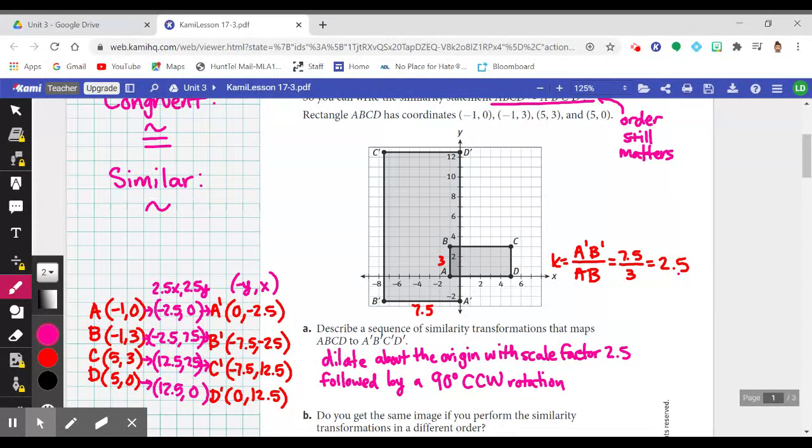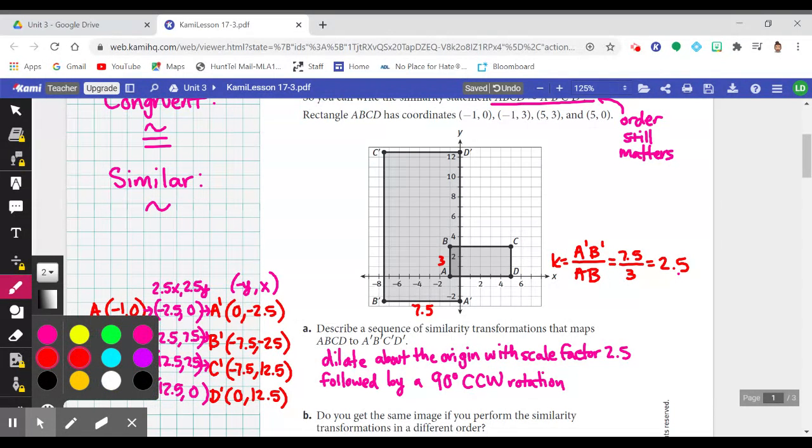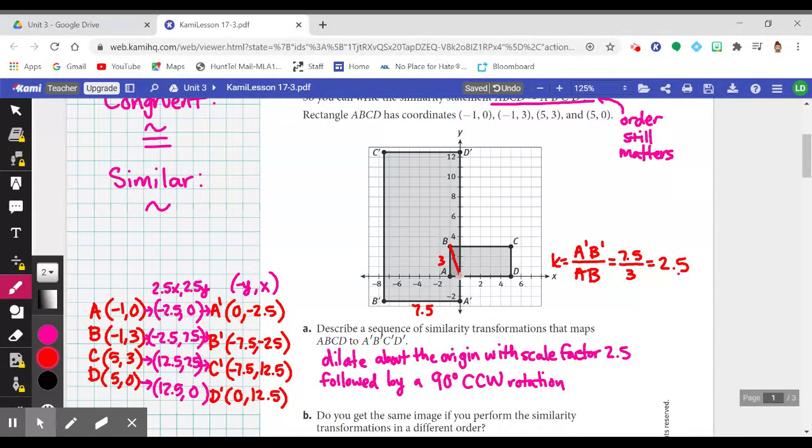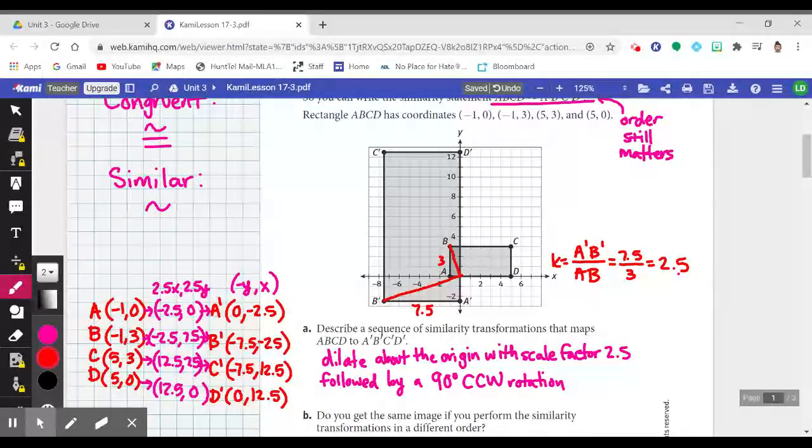So I figured out where A was, and then where A' was, and I started to fill in this middle gap after I figured out that the scale factor was 2.5. So I dilated about the origin with scale factor 2.5. I went negative 1, 0, multiplied both of those coordinates by 2.5, and I got negative 2.5, 0. I did the same thing with B, C, and D, and so this is where I ended up after the dilation. Then I noticed that what happened was negative 2.5, the original X value, swapped places with the 0. To write a function, we have to be sure that every coordinate obeys that same rule. They did swap, but look what happened to the 7.5. It became negative. So the function that we used for our final position was negative YX, which is a 90 degrees counterclockwise rotation.